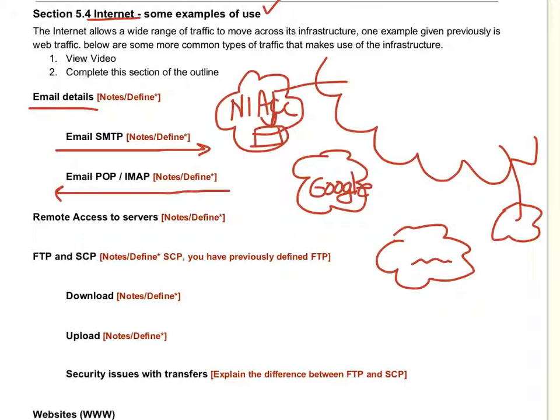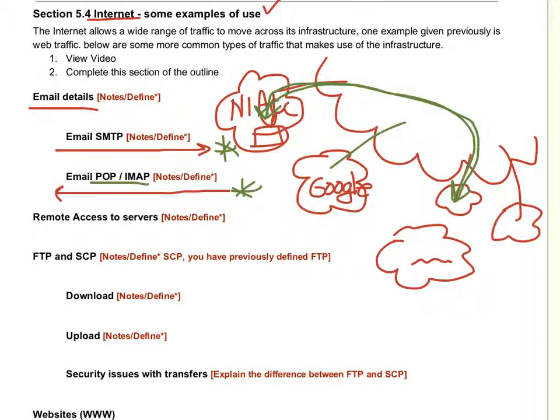And then maybe I'm sitting at home and I go to read my email. And so I send a signal to the server, and the server sends the email back to me, and I can look at it. It comes back to me using POP or IMAP, depending on what the college is using. Similar thing happens with Google, in and out. So you should know that you send your email up to a server, then you read that server to get the email back to you.